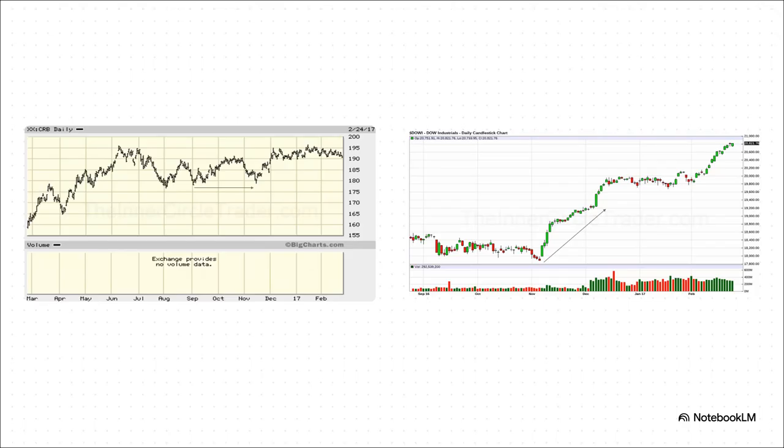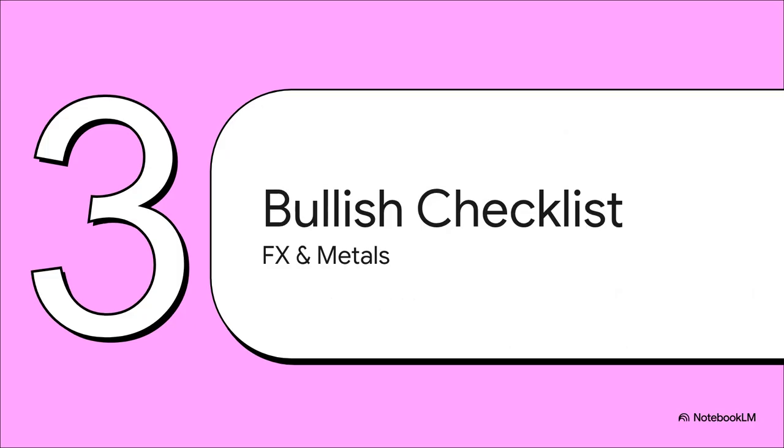So since we have a trend in stocks and we already saw trends in bonds and the dollar, our conditions are met. We can move forward. All right, so our seasonal box is checked, our market conditions box is checked. Now we can finally zoom in and start building a specific case for a trade.